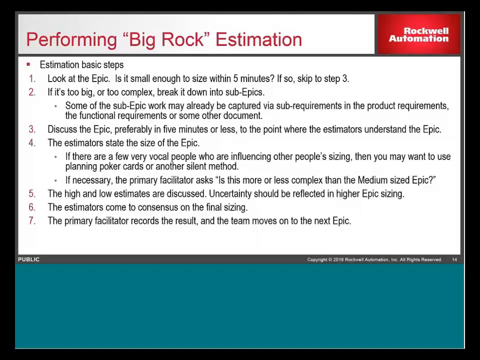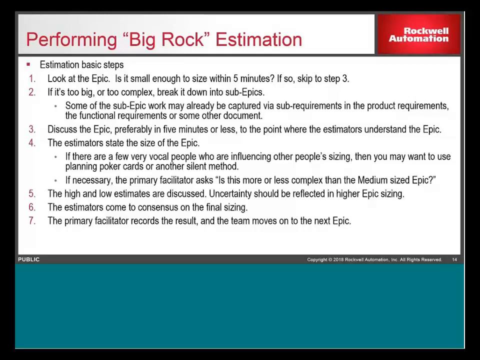So when you do review the epic, again, try to keep it to about 5 minutes or less. I've had some sessions where the discussion was productive, and we'd go for up to 10 or 15 minutes. And in the end, some of them would end up getting sized accurately, or at least reasonably well enough that the team was able to get consensus.